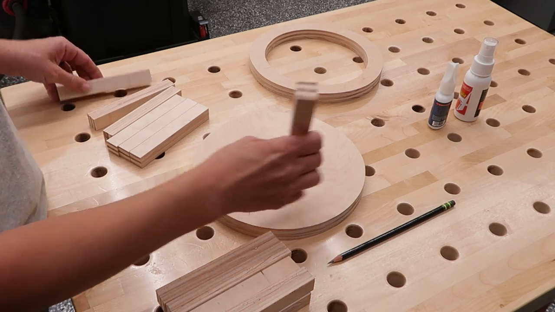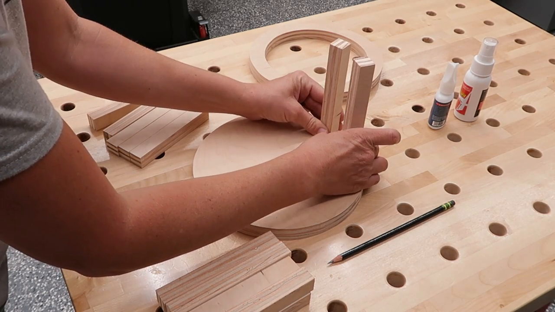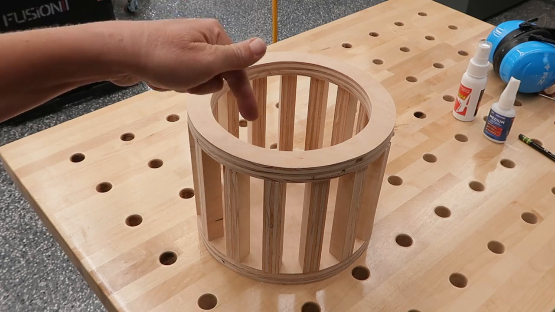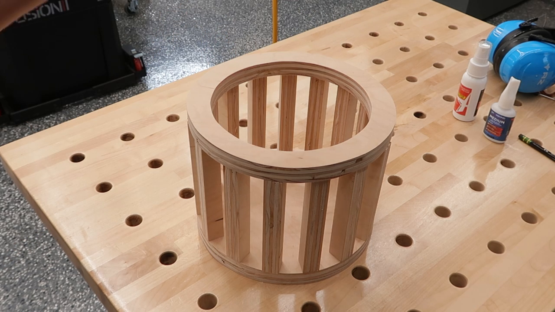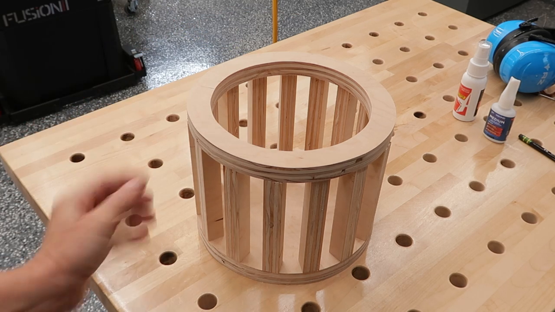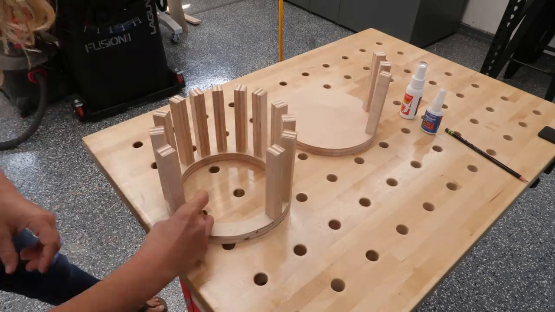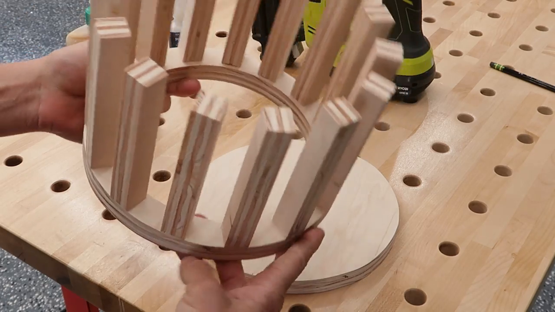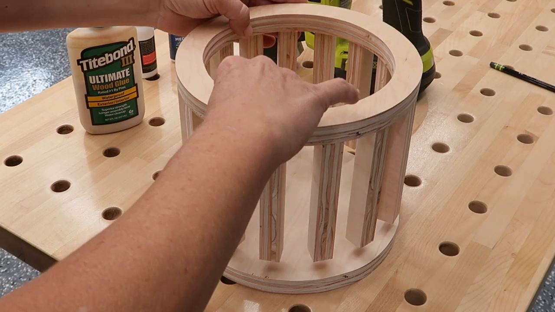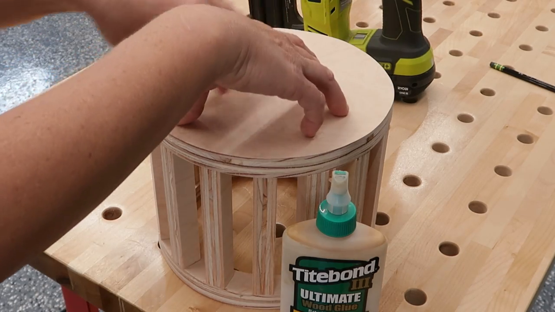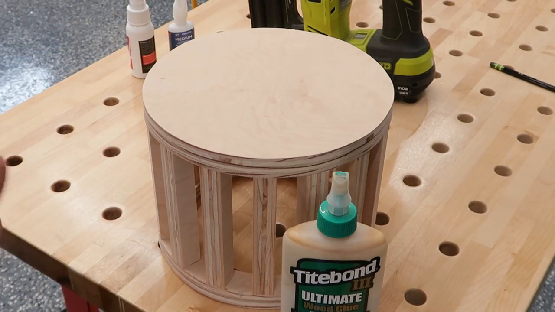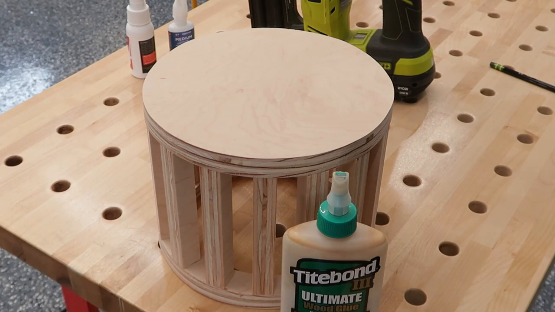I was going to measure it out, but you know what? I think I could just eyeball it and make little marks. I think that's going to be my best bet. I'm going to flip it, secure it to the top from the underneath with the CA glue and the accelerator, and then I'll attach the bottom and I'll brad nail that portion. Then we'll cut some little feet to give it a little riser and then we're done. I'm glad I went with using the CA glue and the accelerator because this thing is just sturdy. Now I need to attach it to the base. I would glue it and then I'm going to go around, brad nail it, and if I need to maneuver any of them, I can do it before I brad nail it. So that way, they're all flush. So that's the game plan.